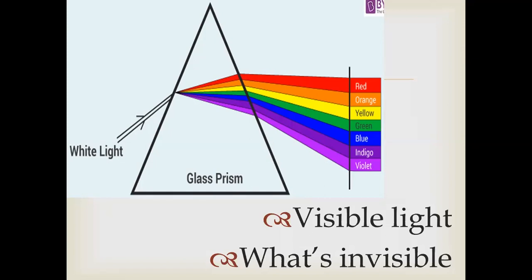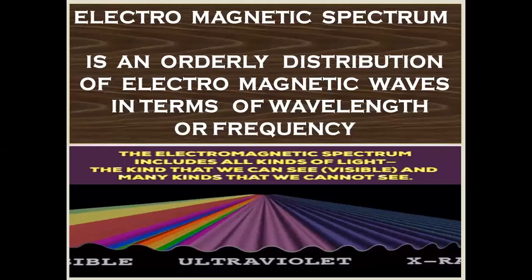Well, electromagnetic waves are like light, which is a wave, and light has a spectrum. Electromagnetic waves also have a spectrum. As you can see here, 7 colors combine together to form white light. Similarly, there are certain components which combine together, and together we call them the electromagnetic spectrum. So this electromagnetic spectrum has members which are invisible to our eyes. One member of this electromagnetic spectrum is our visible light. So there are members which are invisible to our eyes.